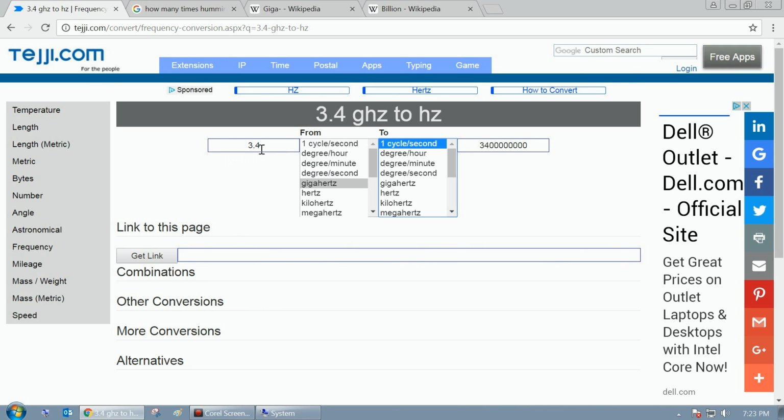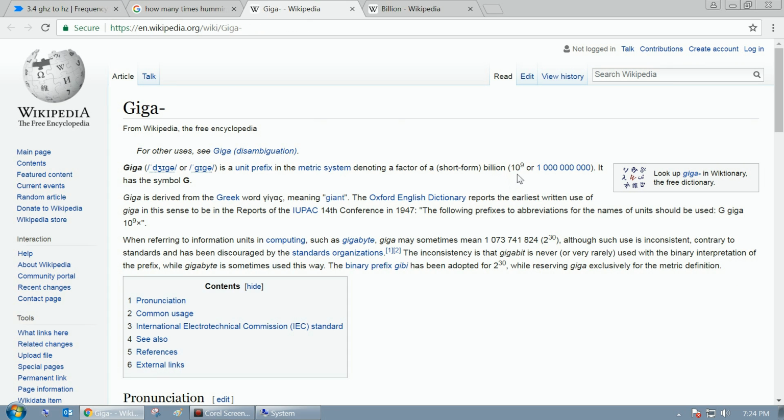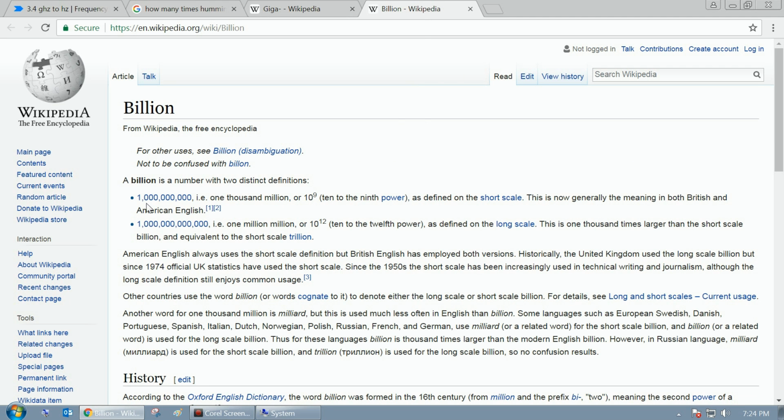So if we translate 3.4 gigahertz to actual hertz, you can see that it's actually 3.4 billion. A giga is 10 to the 9th, so you've got 9 zeros, and a billion is also 10 to the 9th, or 9 zeros.